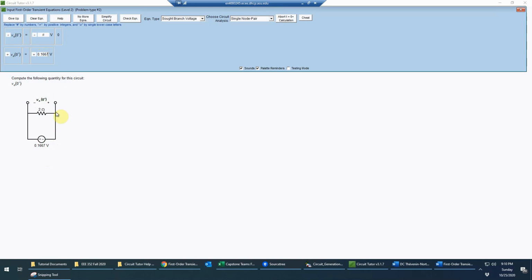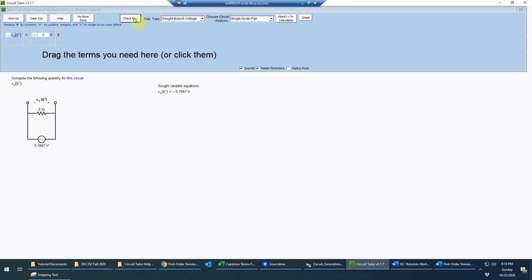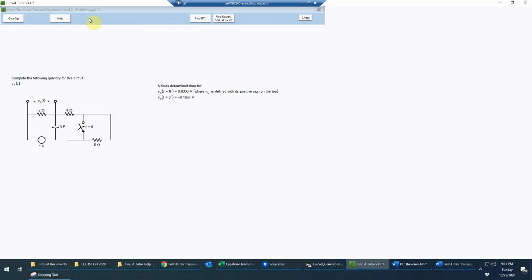But we want to always be very careful about polarity, because here you notice that the plus side of the voltage is connected to the negative side of the voltage source, and the negative side to the plus. So we actually need a minus sign there, otherwise that would be incorrect. So again, always pay attention to polarity. Okay, so that is correct, and that's basically all we need to do there. And so now we have the initial value for our quantity at 0 plus, which we're going to need. That's, again, called the particular solution of the differential equation. It's the forced response due to the source in the circuit.